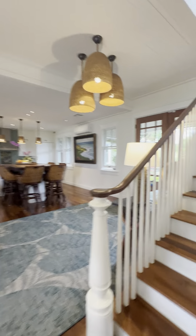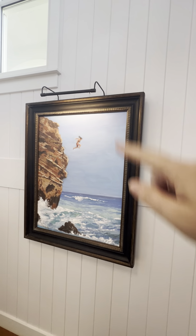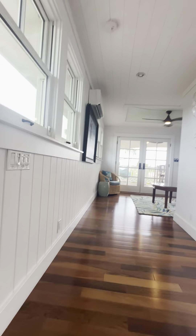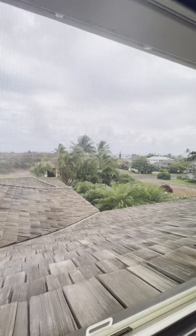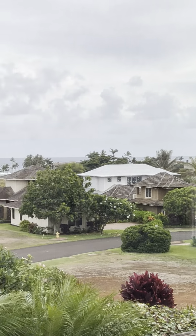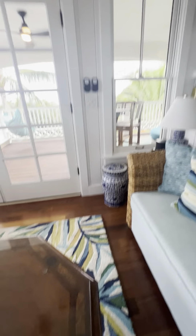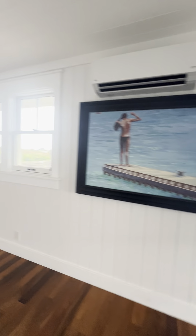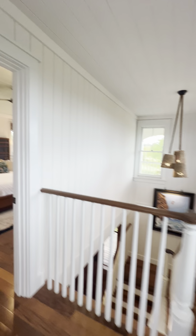Now we're going upstairs. This is the second primary suite. That's jumping off the rock at Shipwrecks, which is the beach in front of the Grand Hyatt. So from here, it's kind of an overcast day, but you really do have quite a bit of blue — you see it as you're walking along. And I'll show you more of it when I go out on that lanai. Now this could be an office if you were to live here. But it's a secondary gathering spot — it is a pull out sofa so you could have someone sleep up here. They'd have to go downstairs for the restroom or go into the primary.